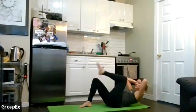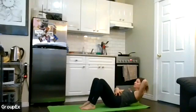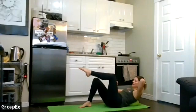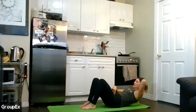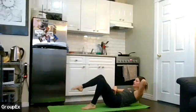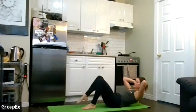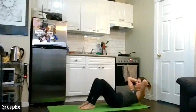Good. So if I'm not really working, this is the easiest thing in the world. Okay? I want you to keep that space in your ribs and your hips as you lift the shoulder blades, and then exhale. Pull that leg up with that low belly. If you're not sure, you poke it with a finger right below your belly button. Feel it tighten like a trampoline. Comes nice and taut. And then lower the leg. 2 more. 1 more.